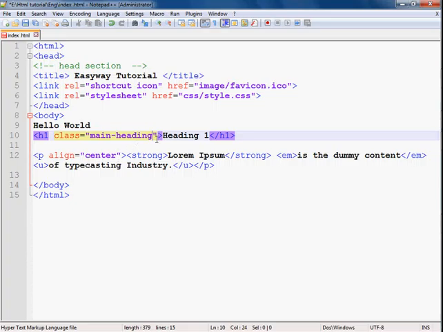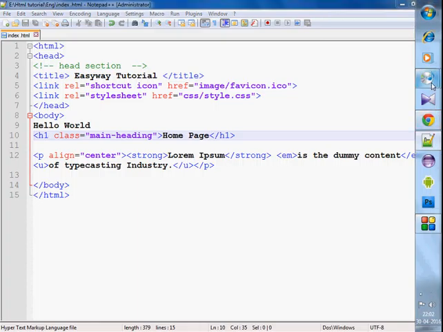Give a meaningful name to your ID or class, and I will remove that text and put something like, in not index, it's home page. Okay, so save it.